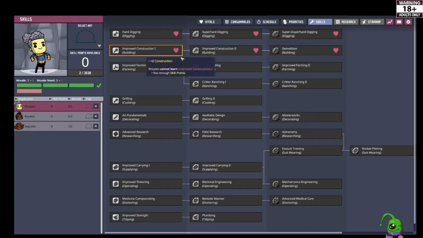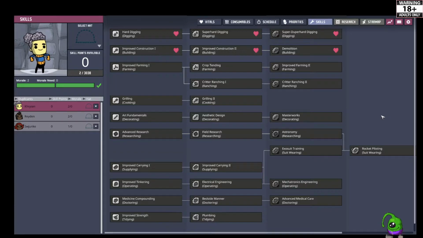Important. Get them learning things that they have the hearts on. Best advice I can give you. You can diversify. You can make them learn other stuff. That's up to you. But just watch the morale. You want the green morale higher than the pink morale.